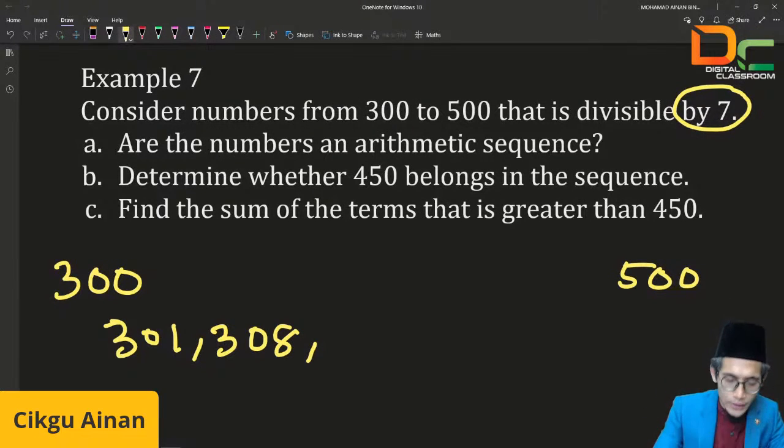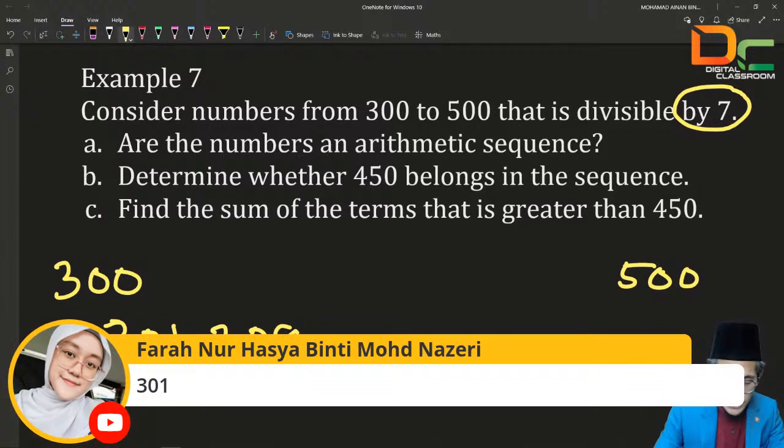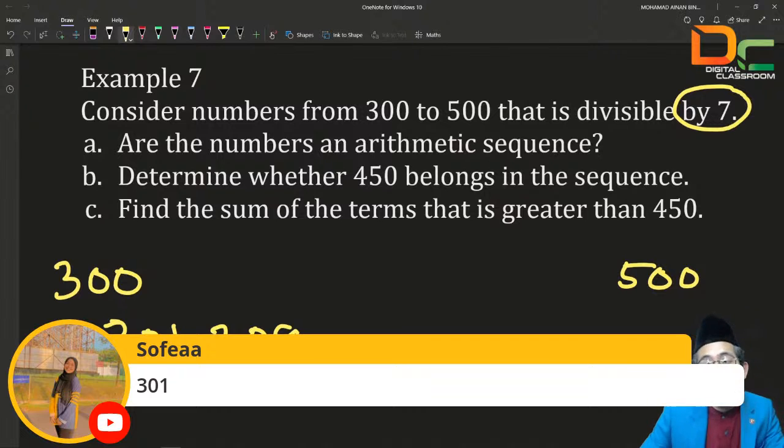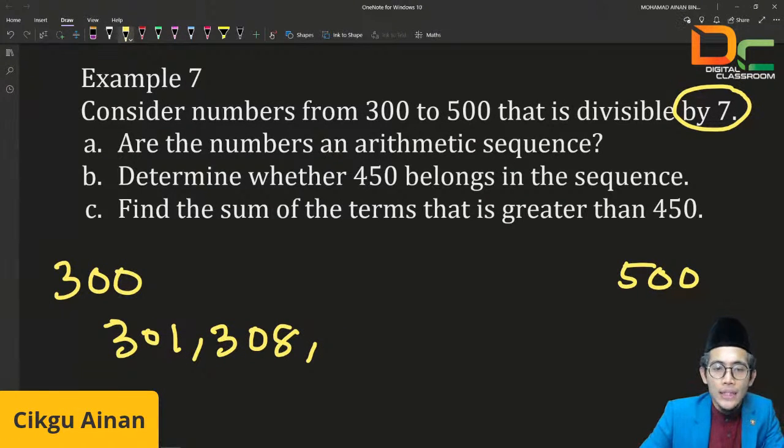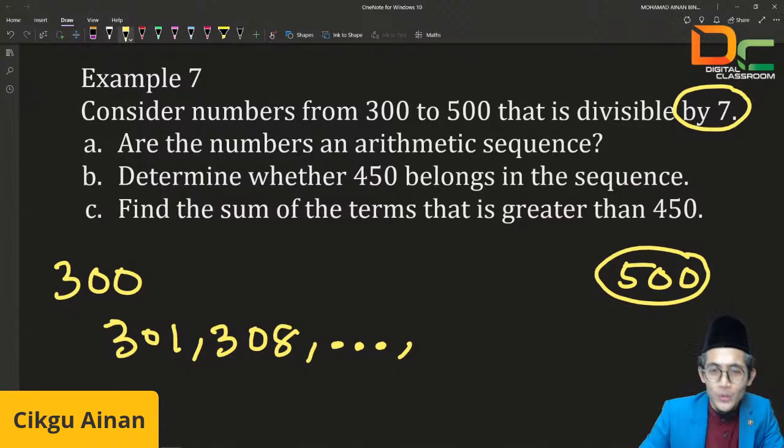Tak percaya? Tekan kalkulator. Ni saya tekan kalkulator depan saya ni, saya tekan 308 divide by berapa tadi? 7. Saya dapat 44. Okay. So we follow lah the pattern by put this dot lah, tak payah tulis semua, and then comma, and then we get the last number lah, macam biasa tadi. Tadi kita dapat 297, right? This one kita find the number less than 500, which is divisible by 7. Berapa? 499 macam tak. 498 macam tak. 497. 7. Boleh. 497 boleh.